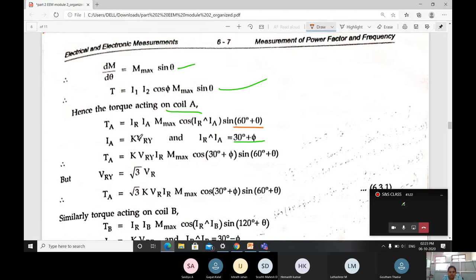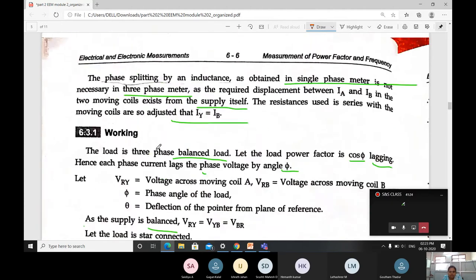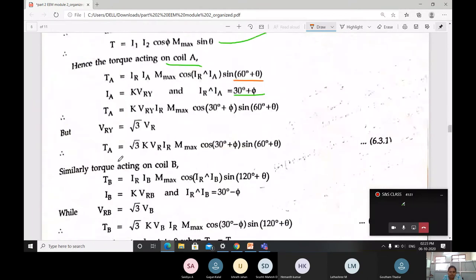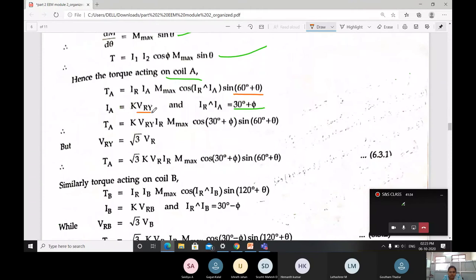Why is IA taken as K into VRY? Because the supply given for moving coil A is of R and Y. For that reason, here it is going to be VRY. Then TA is going to be equal to, substituting for IA as K into VRY, IR as it is, KMX as it is, cos. I am substituting for the angle between IR and IA, that is 30 degree plus phi, then sine 60 plus theta.